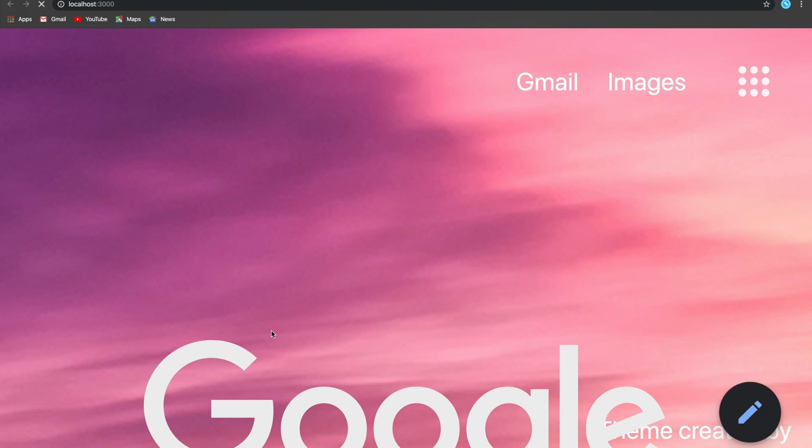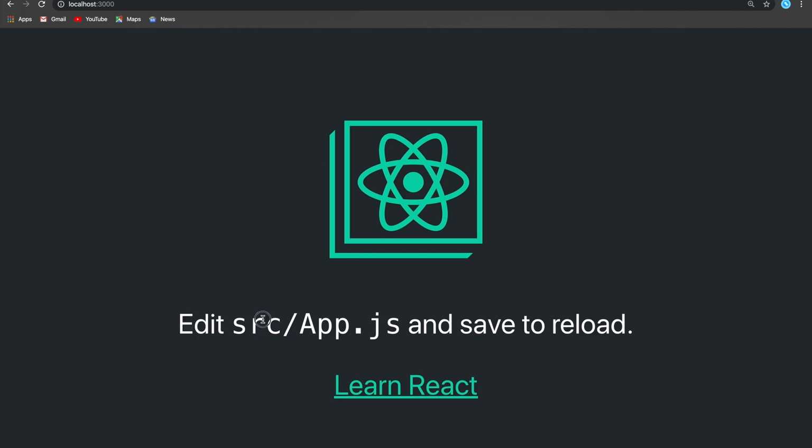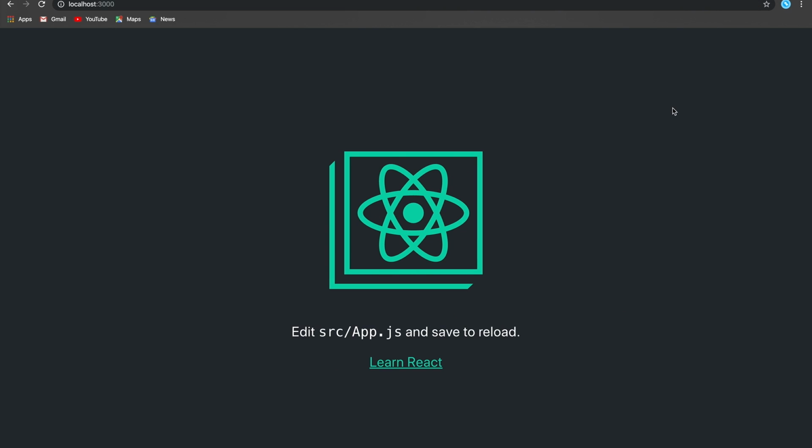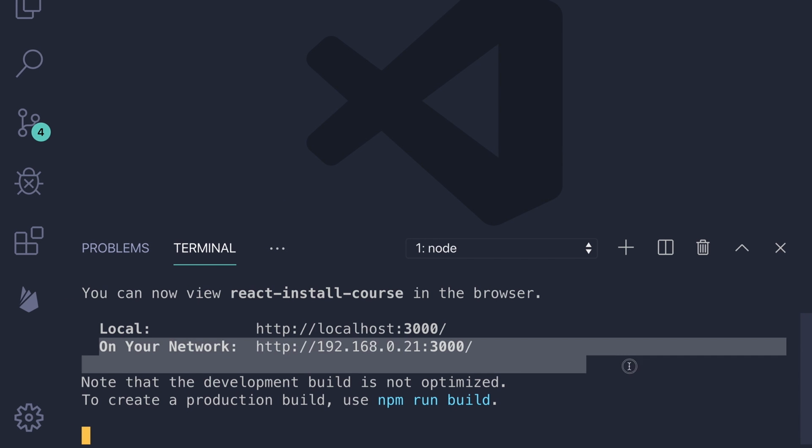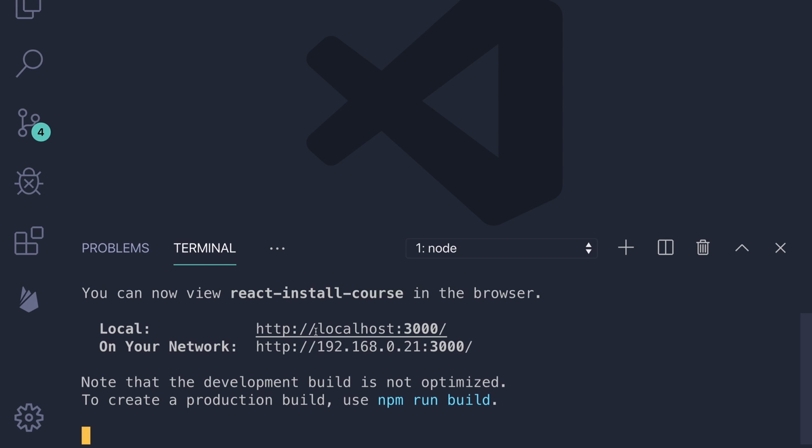It's starting the development server. It's opening our browser, and it's opening on localhost 3000. It should be there soon enough, and boom. Now, what does it tell us? Edit src/App.js and save to reload. We did not need to do that at the moment, but boom, we're actually at our React app. We have finally run our React app, and you can also run it on your network. Remember the localhost concept I taught you guys? This will be my local IP address where I can run it.